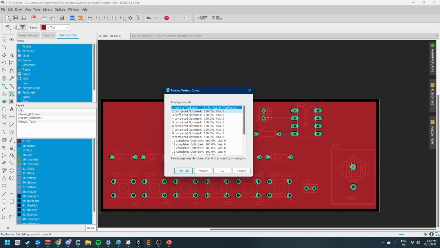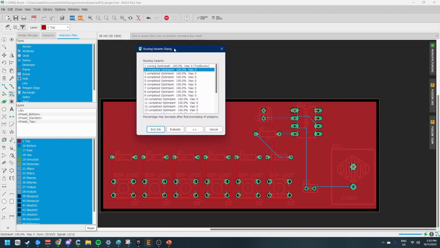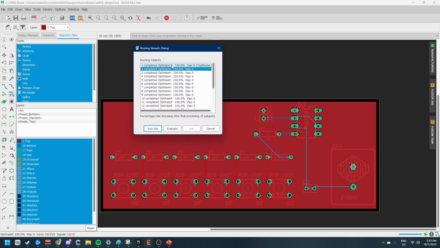And then you can see there is a lot of optimize passes, optimize 12, and the connections, and so on. What you want to do is choose which one has vias or non-vias. Vias mean there is an extra connection here.